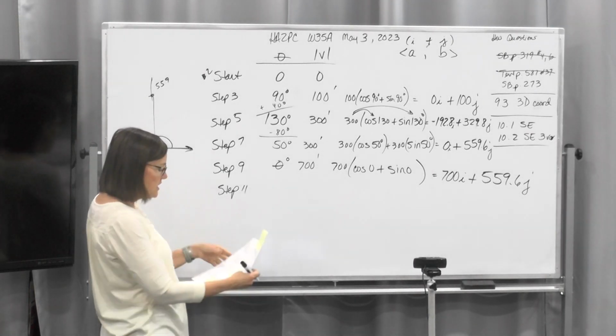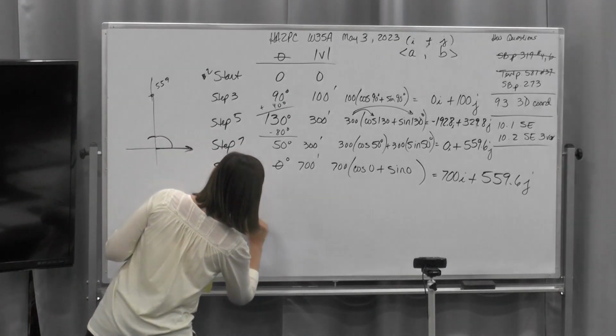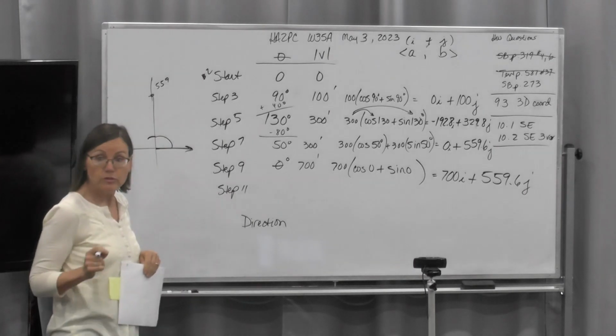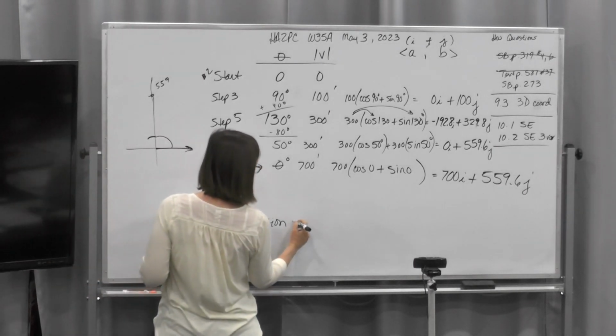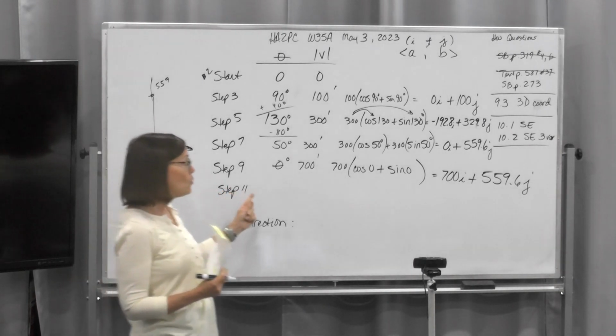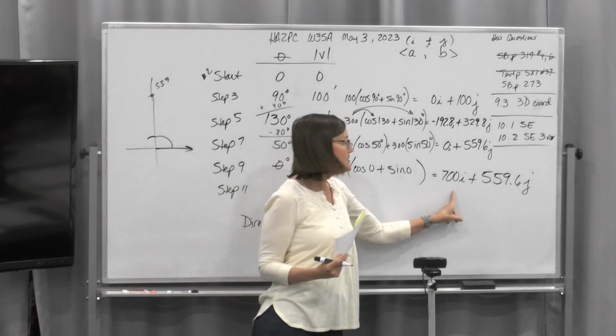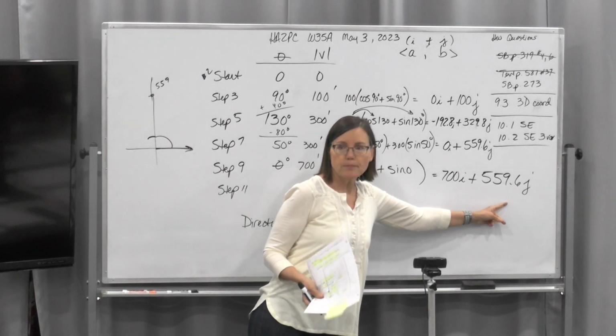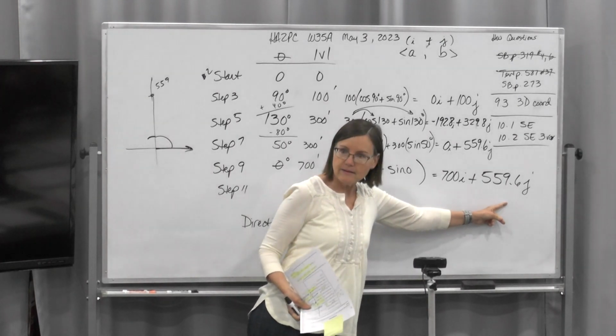So I'm going to have you finish the last step. And when you finish the last step, down at the bottom, I'm not going to put the key to this. I want you to figure this out. You're going to get a direction. Notice this is like an X and this is like a Y.